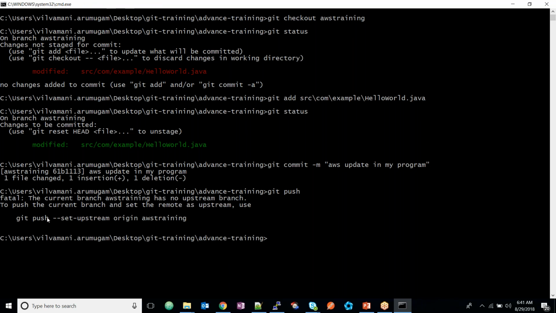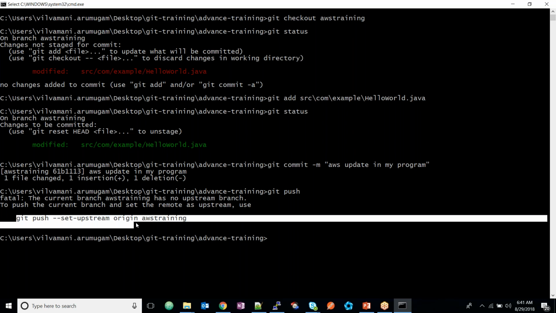It's showing an error that the current branch AWS training has no upstream branch. To push the current branch and set the remote as upstream, use git push --set-upstream origin AWS. So what it will do is go to our central repository and create a new branch for us.